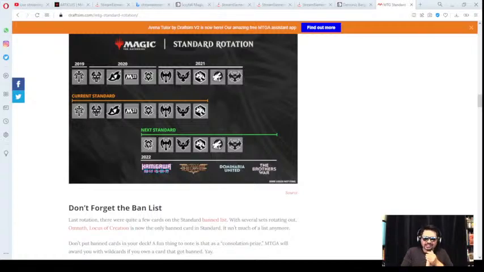Zendikar doesn't feel like it's got a good theme at the moment. It's supposed to be adventure world, but I didn't really feel that was a strong characteristic of it. But Zendikar Rising is adventure world. Kaldheim is Vikings, ice world. Strixhaven is wizards, Harry Potter world. Adventures in the Forgotten Realms is Dungeons and Dragons world.